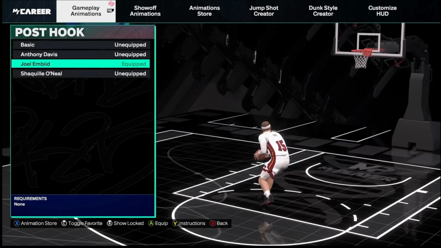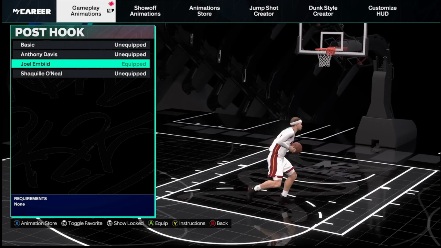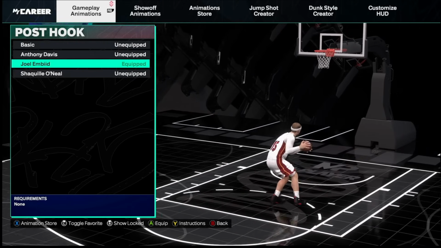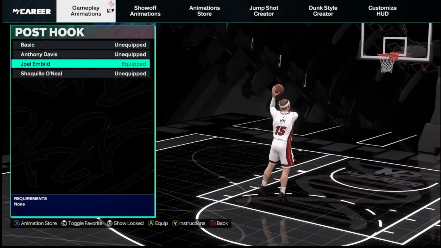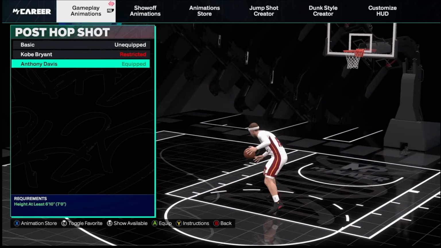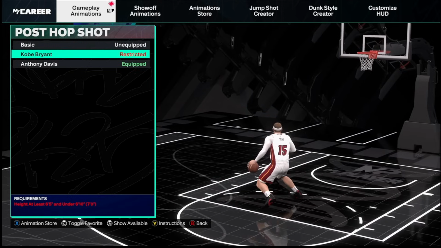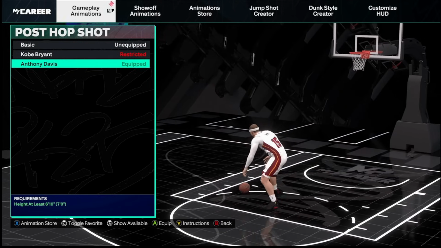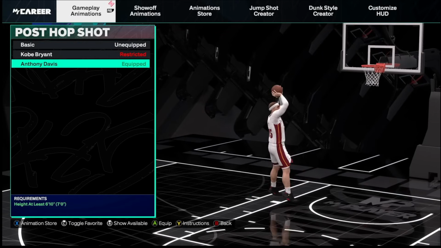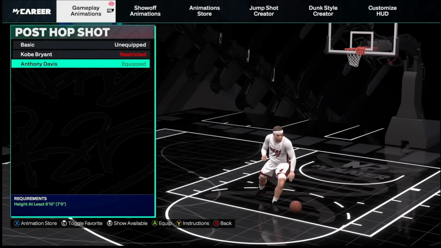But so post hooks, it is what it is. The best one in the game for me, Joel Embiid. But I don't really think that a lot of people are using this. I'm just giving y'all this. It's just kind of like some of them dribble moves that a lot of people don't use. It's just what it is. Post hop shot. Best one in the game, in my opinion, is Anthony Davis. Can't use Kobe, obviously. But Anthony Davis may be the best one in the game in general. It's not that many options. But yeah, Anthony Davis is the one I personally would recommend.